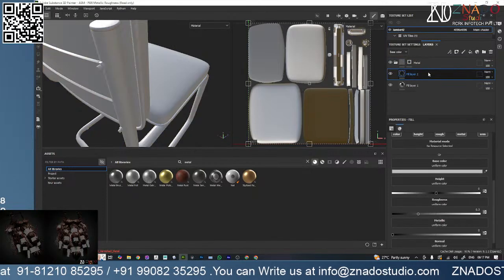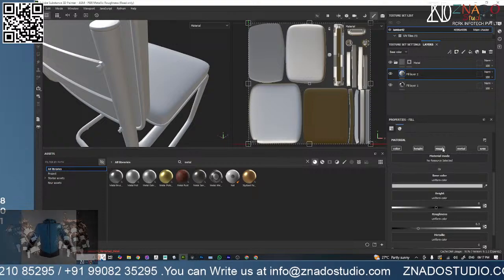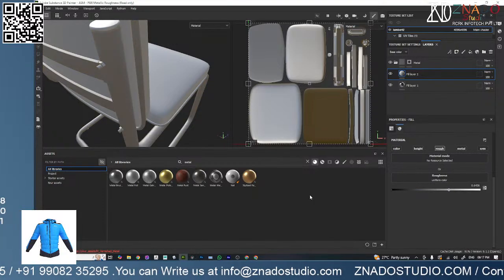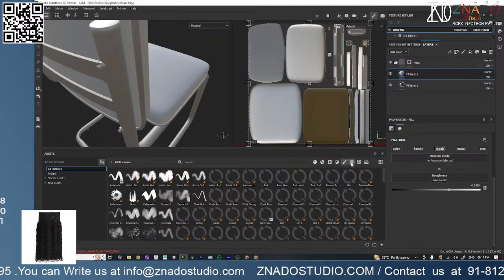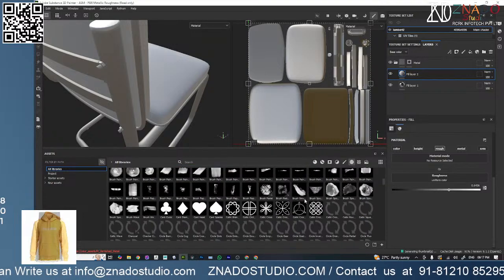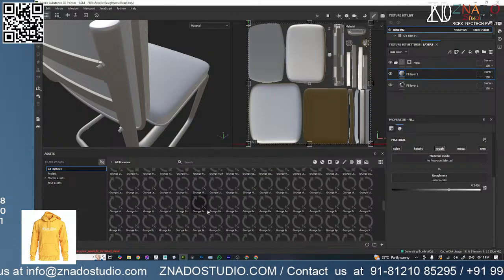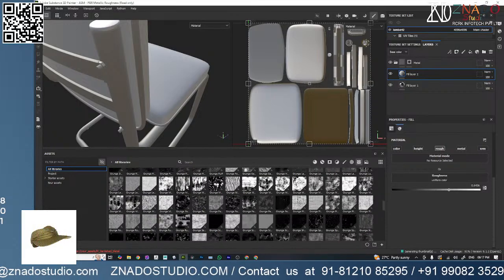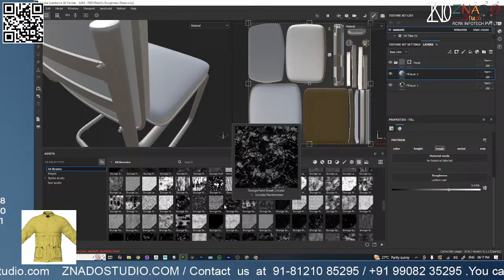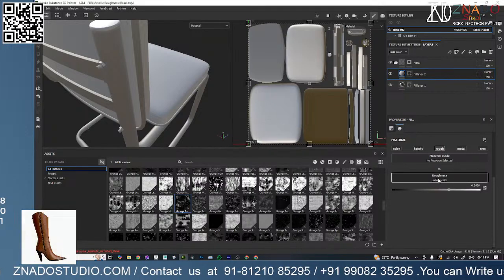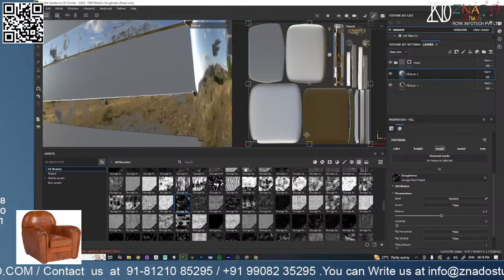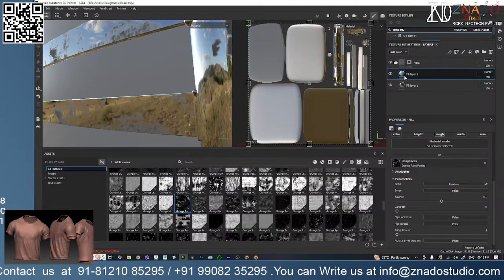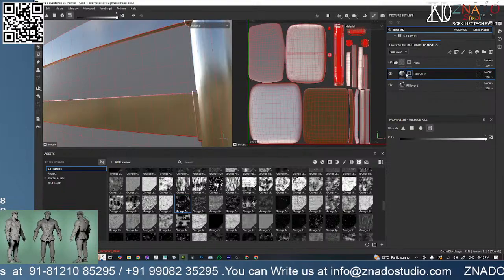Once this is done, I add a new layer. In this, I don't want anything but roughness. I'll add some roughness to this and then add some variation, some noise or some small variation, like a scratch or this kind of pattern, so that gives me a good variation. It looks too much, so what I can do is reduce the roughness and add a black mask.